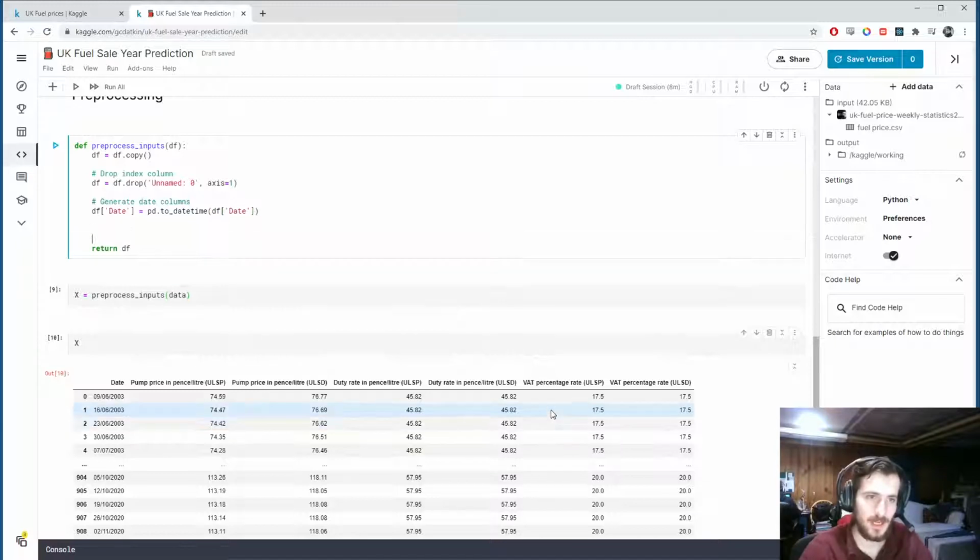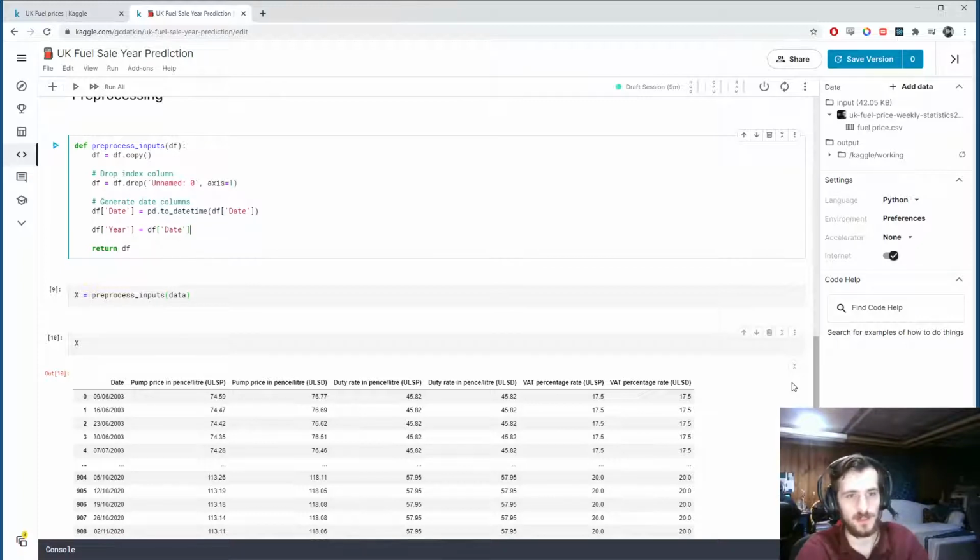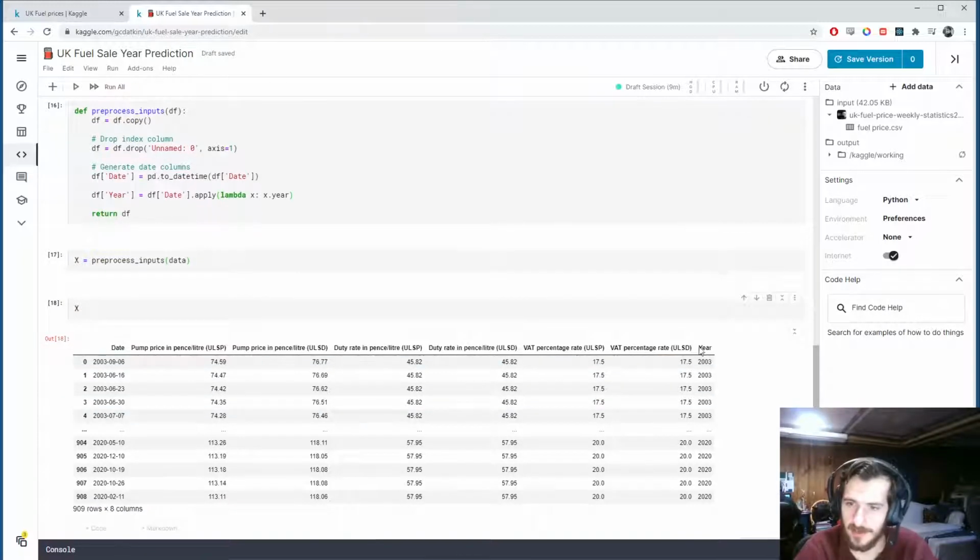Like that. And then we're going to generate 3 new columns. So we're going to get a year column, which is going to be the original date column, now in datetime format, with a lambda function applied, turning every element of it, which is given by x, into x.year. So if we run this, you see we now have a year column that actually extracted it from the datetime object in here. And this actually is already in integer form. It pulled it as an integer, not a string, so it's a very nice way to do that.